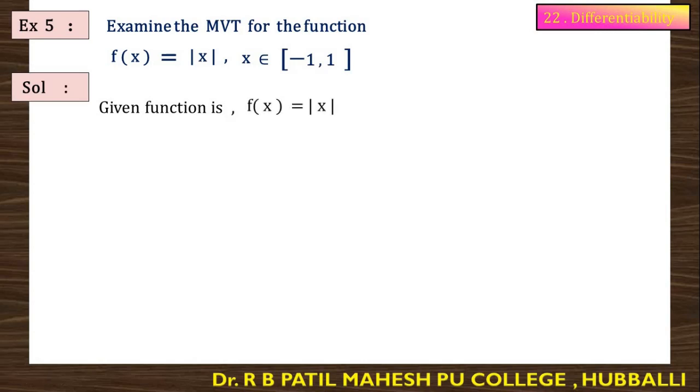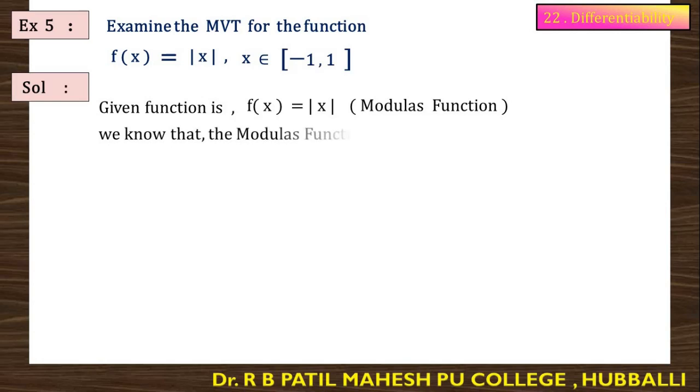Here this function is continuous for all real numbers, but it is not differentiable at the point 0, and that point 0 belongs to the open interval (-1, 1). Therefore, this mod x function is not differentiable in the open interval (-1, 1). First let me write about the continuity.